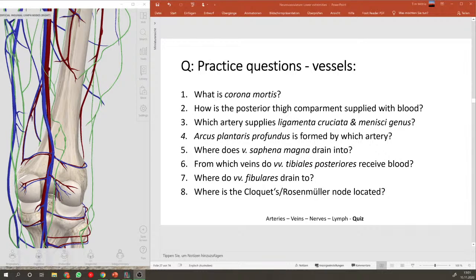Just like the deep popliteal lymph nodes, we can also see some superficial ones. Okay, here we can't see them, but imagine them. So we have deep and also superficial ones. All right, now before we start with the nerves of the lower extremity, we can take a break. Let's do like 5 minutes or so. You can get a snack or something. You can write some questions in the chat, or you can use the time to answer these practice questions, and I'll be back in 5 minutes.